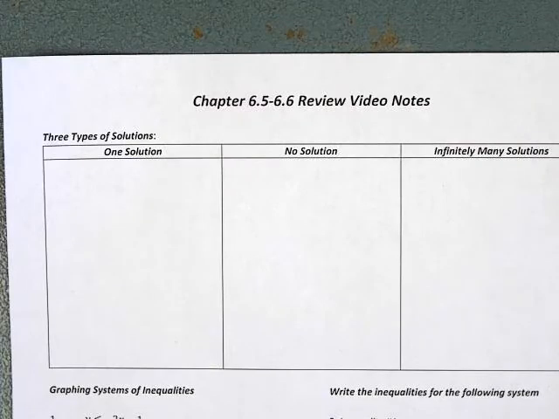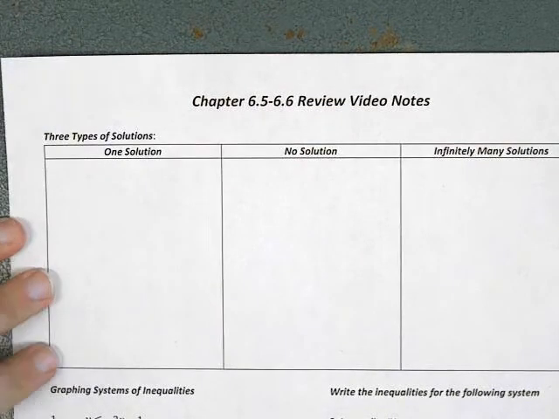Okay, so we have finally reached the end. All I'm going to do right now is review with you a few brief notes from section 6.5 and 6.6, and then we're going to be reviewing and finishing up this chapter. So, in section 6.5 and 6.6, we learned that there were three different types of solutions.